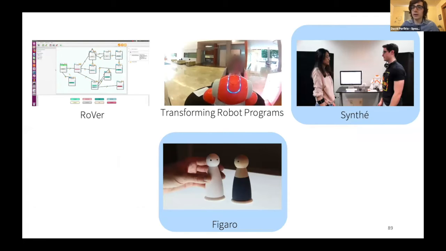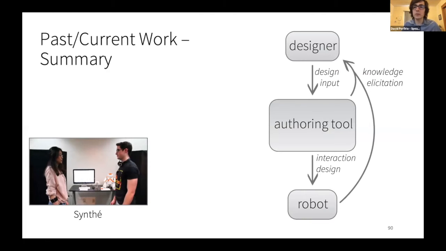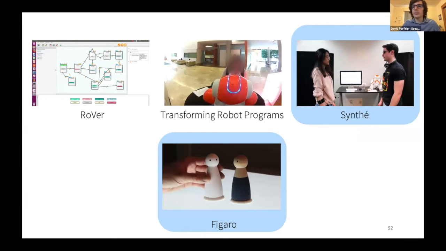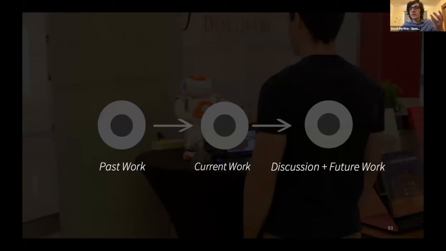And then going back to the slide, the other 2 out of the 4 tools probably fall more under the knowledge elicitation category, where Synth uses its interface to facilitate bodystorming. And the goal here is to elicit tacit design knowledge. And Figaro physically situates people within the interaction flow. But in both of these systems, designers are creating interactions for a general interaction context, and they're not integrating highly context-specific knowledge into their designs, which leads me to where I'd like to go next.